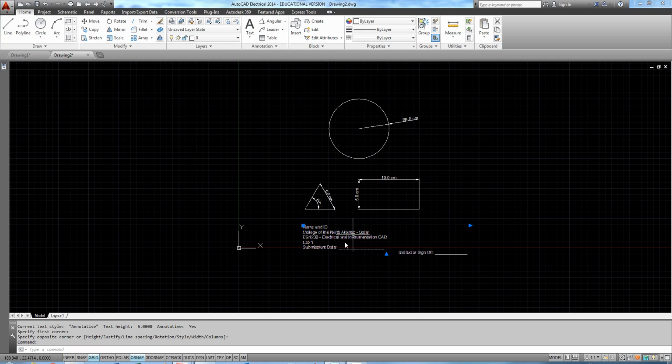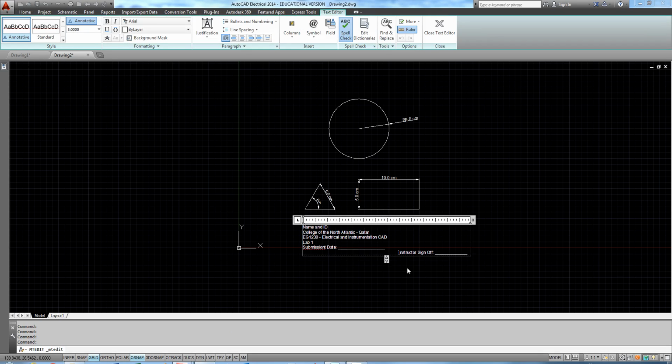Maybe if that needs to be corrected for any reason, just double click it and off you go. I need to pull this back so that it doesn't go too far beyond the side of this rectangle. You can adjust the size of the text window by clicking on this. Notice when I put my mouse right on top of this, it changes to a double-sided arrow. This is where I can click and then start moving left and right.